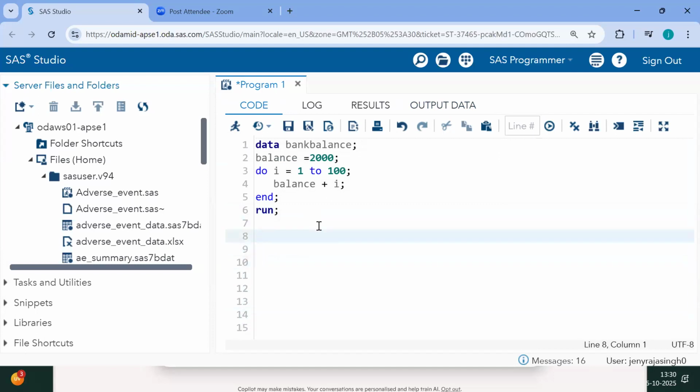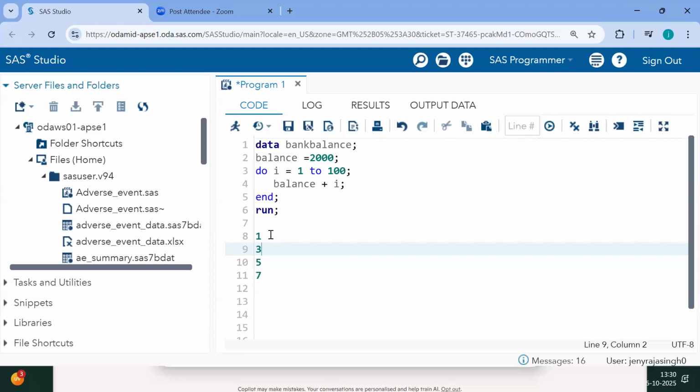Now I want in my first iteration, I equal to 1, in the second iteration I equal to 3, and in the third iteration I equal to 5. I want to increment by 2. So first iteration 1, second iteration 3, then 5, 7, 9. Similarly, it will go until 100, so until 99 it will go.